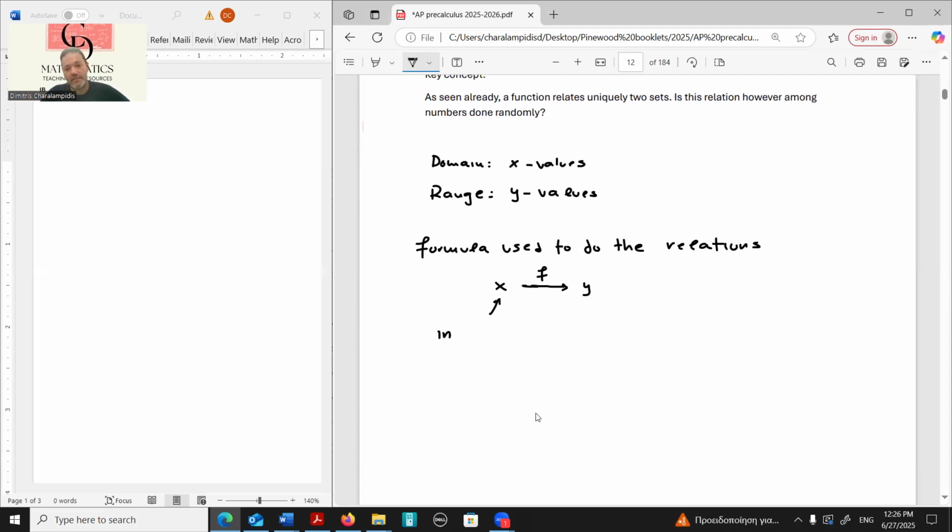Also, this x is called the independent variable, independent value, because it's up to us to assign its values, but y is called dependent since, through the function's formula, the function's notation f, it depends on its input value x. To denote this dependence, we used to write that y is f of x.